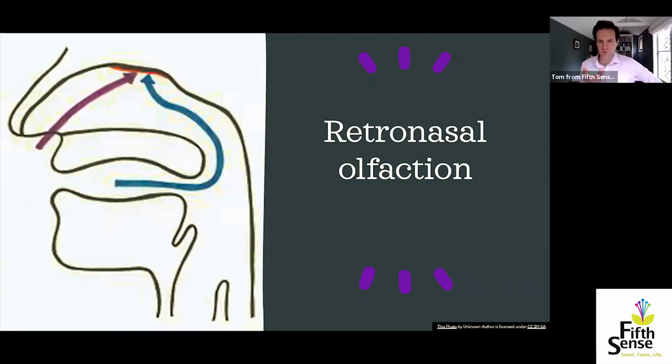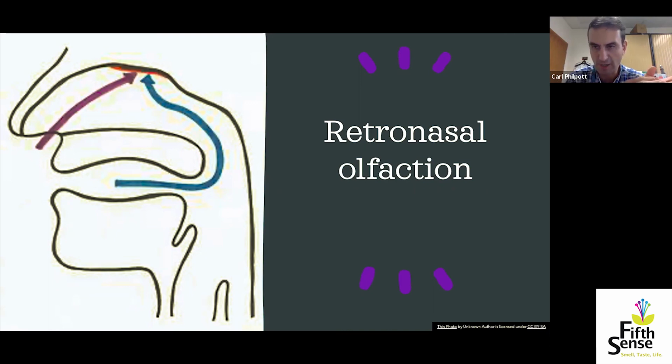So what if it is a taste problem? It's one you have to, of course, rule out. As a practitioner, if you're convinced that there's a true taste problem, then you can do a formal taste test and then look at any relevant investigations. Sometimes some blood tests might be useful to look at things like iron deficiency, vitamin B12 and folate deficiency, and zinc deficiency is another one. So there are various metabolic reasons why people might get a true taste disturbance. But as I say, medications are often a key cause of that, so it's worth having a look at the medications people are taking to work out if any of them are causing that as a side effect.